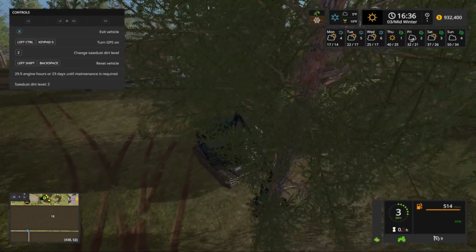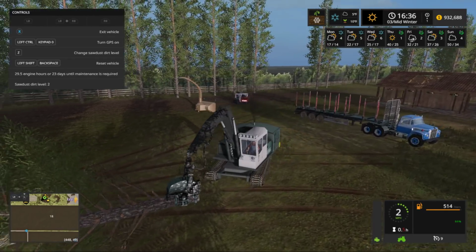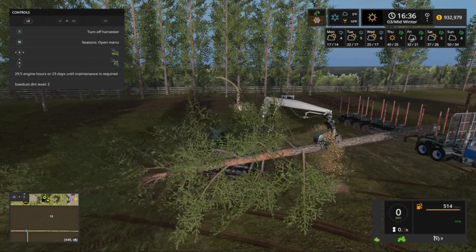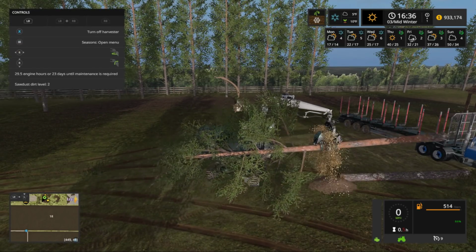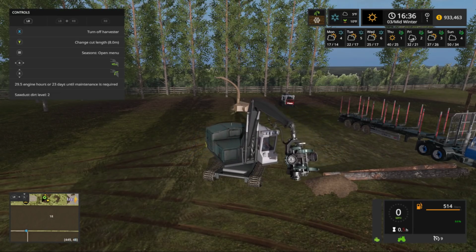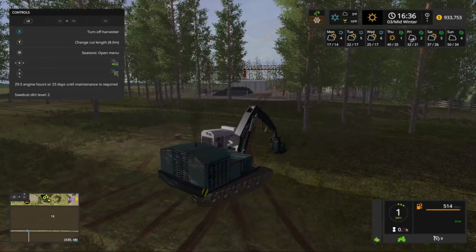Some of these trees are really, really dodgy with the collisions on it, where the cut trigger is. That will become apparent. What also will help us with the wood chips is this. It's that realistic mod thing, isn't it? This is a nice machine, guys. If you haven't used this, I recommend this. It is a nice tree cutter to use.